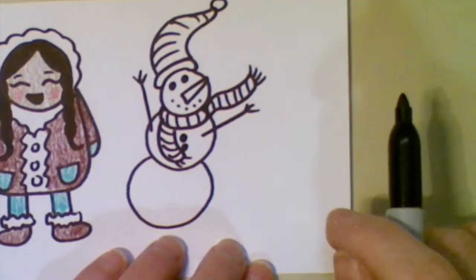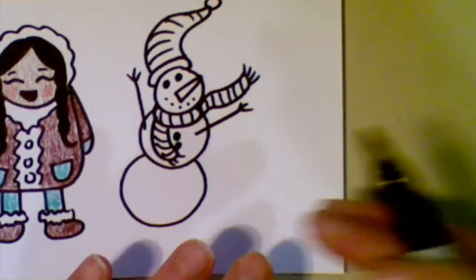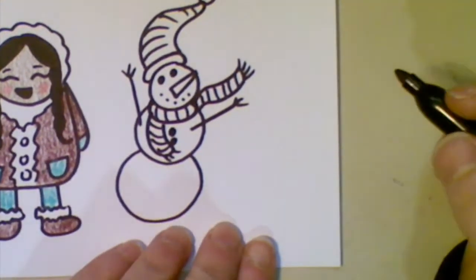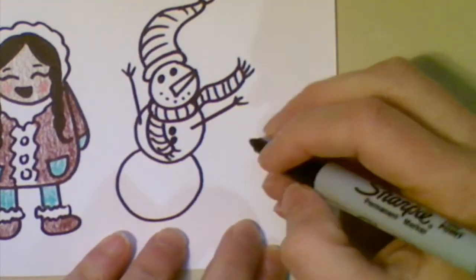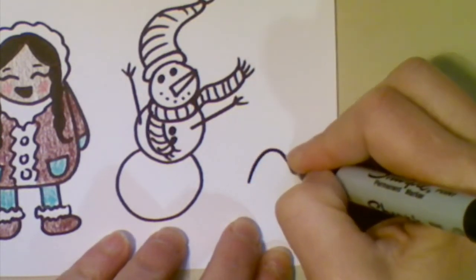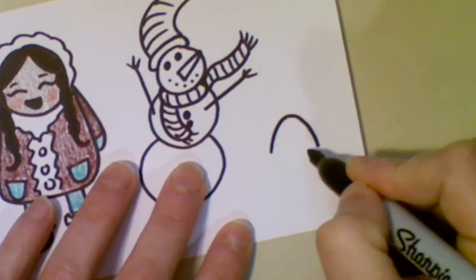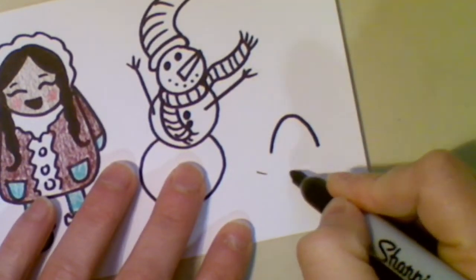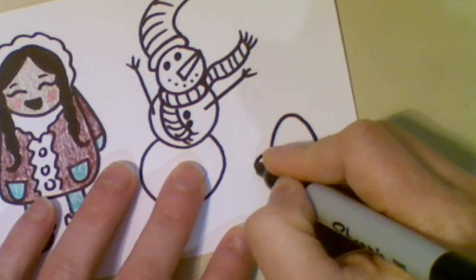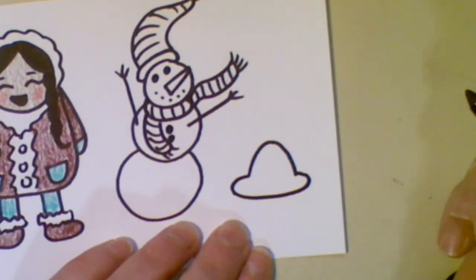I'm also going to make what I called a little Arctic hare. Everything's very cartoony looking. I'm not going realistic here. I'm going to build this with some basic shapes. I'm using that upside down U or rainbow shape to get started. And then I'm going to connect these lines with a big, almost like two J's sideways stacked together. Sort of like that. So it's the shape of our face.